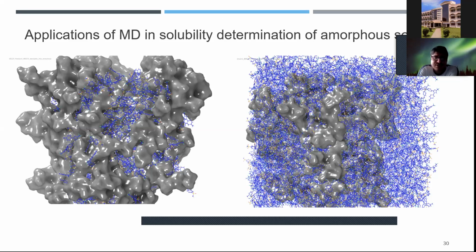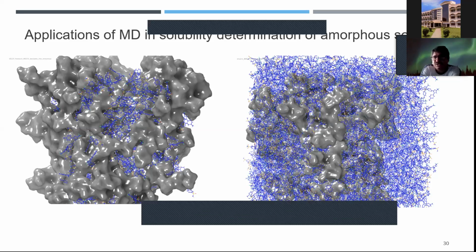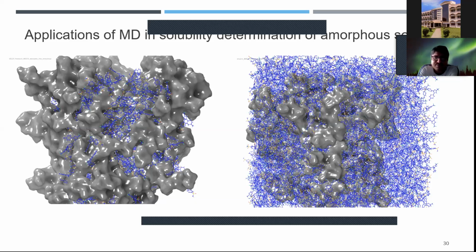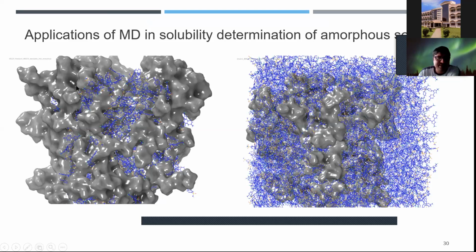In this simulation we performed a simulation using a polyvinylpyrrolidone polymer. So we chose the PVP polymer, and then we added the drug. When we start adding the drug, you can see that this globular part is actually the polymer, and these blue structures are the drug molecules. So this is one simulation where we took a drug and observed the interaction. And then we calculated the hydrogen bonding interaction, the solubility parameter and the cohesive energy of this polymer and drug.